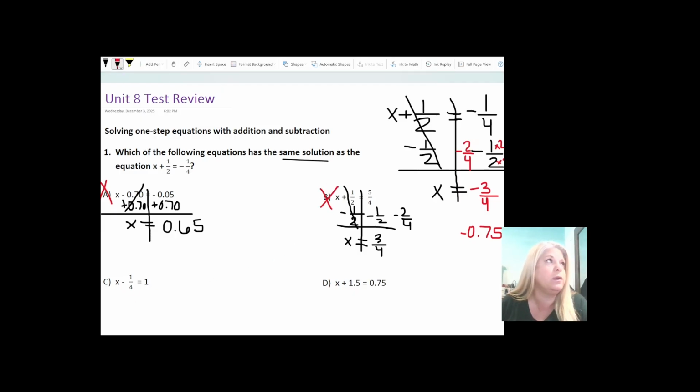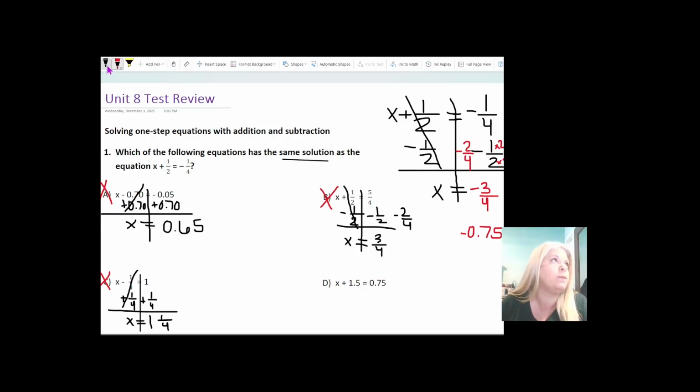All right, here we go for this one. We've got a minus 1/4. So we're going to do the opposite of that, which would be to add 1/4. Again, whatever we do to one side, we have to do to the other. So I'm adding 1/4. We're left with x because these guys cancel each other out. 1 whole plus 1/4 is not going to work because that's going to be over 1 whole, or 1 and 1/4. Unfortunately, that does not work. So by default here, it should be letter D, right? It's the only one that's left.